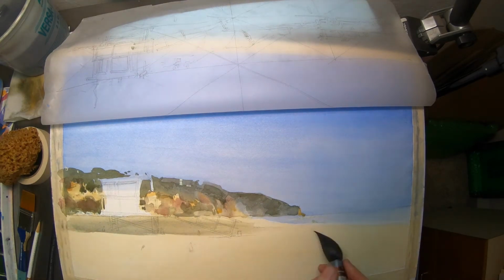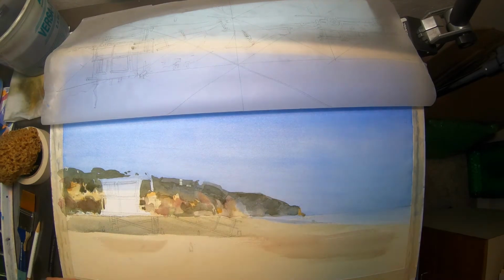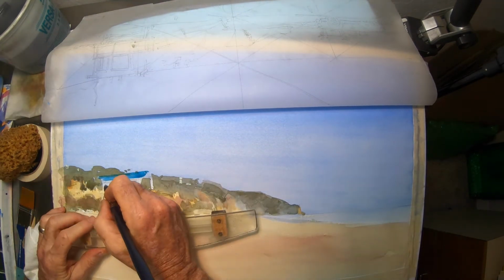Now the beach in the distance drops off right after the lifeguard station there, so I put in a cool wash, and now in the foreground I'm putting in a warmer wash to help differentiate that. Just as a general rule, cooler colors recede and warmer colors come forward.